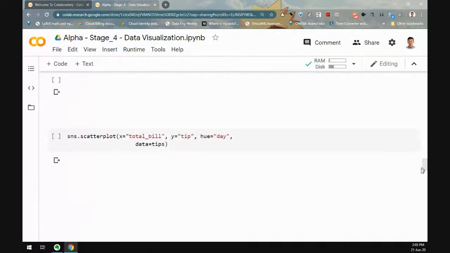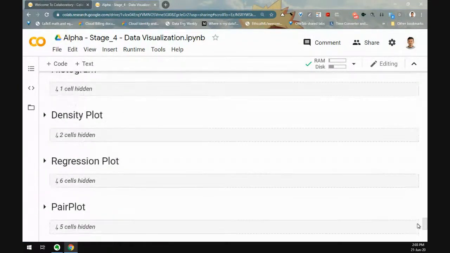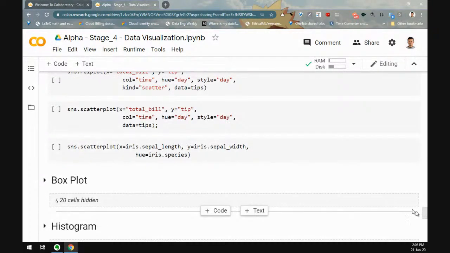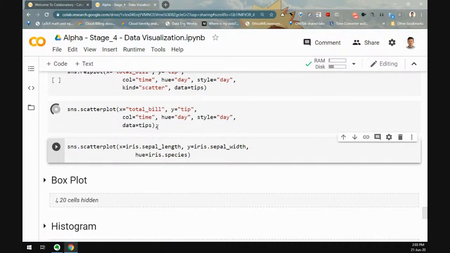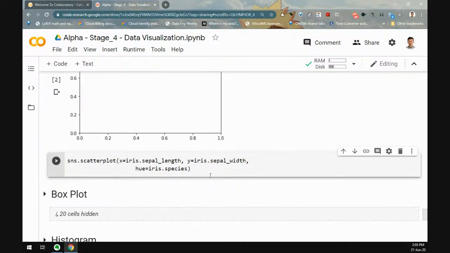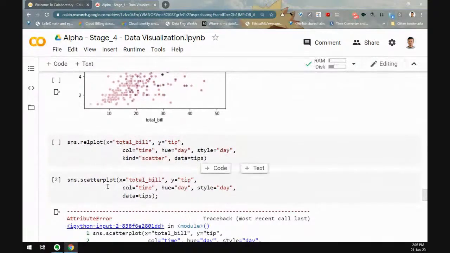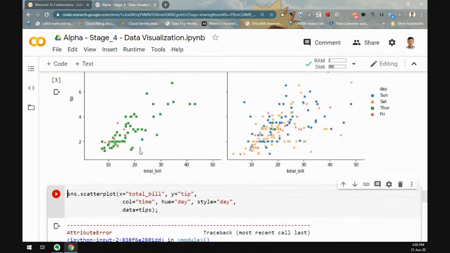Yesterday I said every plot we plot is going to have a relationship between x and y. For example, if I plot a plot like this, it is a relationship between bill and tip with time and day.